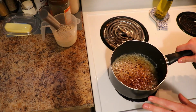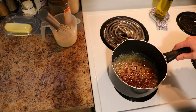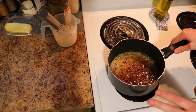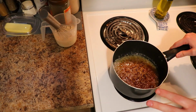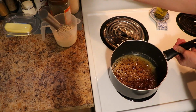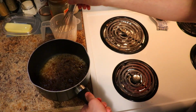You don't want to go too quick or it's going to be flavorless, but if you go too late, which changes very quickly, it will be burnt. So you gotta get that timing right. Once it gets the color of syrup, you're good to go. Take it off the heat.